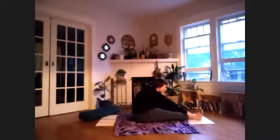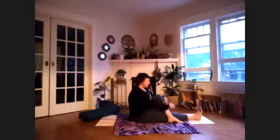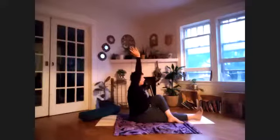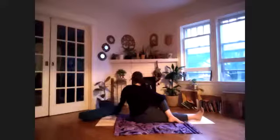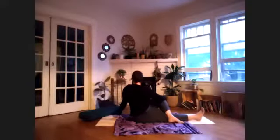Begin to send the right leg out long, cross the left foot over the right leg, sitting up nice and tall. Inhale the right arm up high, and exhale, right hand comes to left knee. Send the left arm out along the horizon line until you reach your left hip, coming into a twist. Moving over the left shoulder, and trying to keep a tall spine.